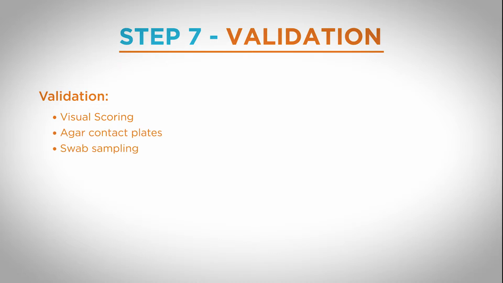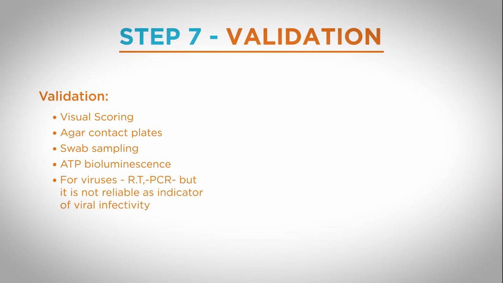Another way is by measuring cleanliness levels using ATP bioluminescence, or in some cases you can use real-time PCR to measure the levels of any type of DNA left behind. The problem with PCR sometimes is that you can get a false positive, in the sense that you can detect DNA material, but that doesn't necessarily mean the virus is infective at that point.